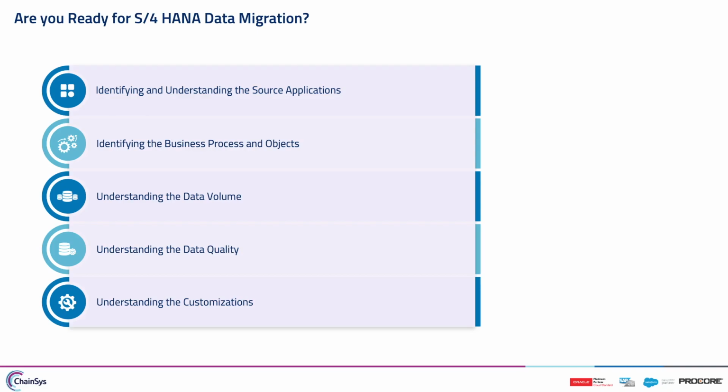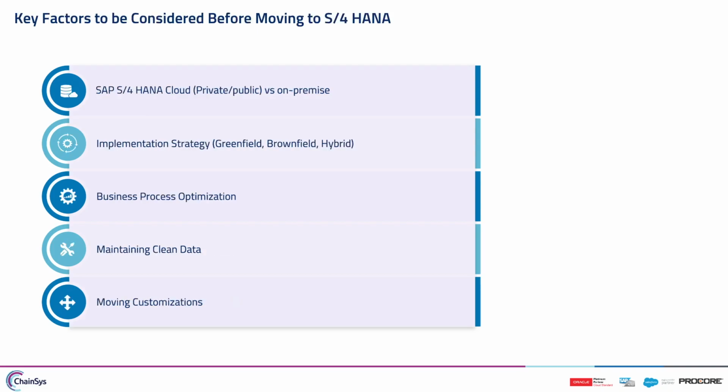And the last thing is understanding the customizations. We might have created multiple custom tables and reports for various purposes in our current system landscape, right? We need to analyze and understand how much of them will be moved to SAP S/4HANA. All these listed items are related to the source application. In the next slide I'll explain how we can help the customer come up with clear solutions for these data migration challenges. Okay, we proceed to the next slide.